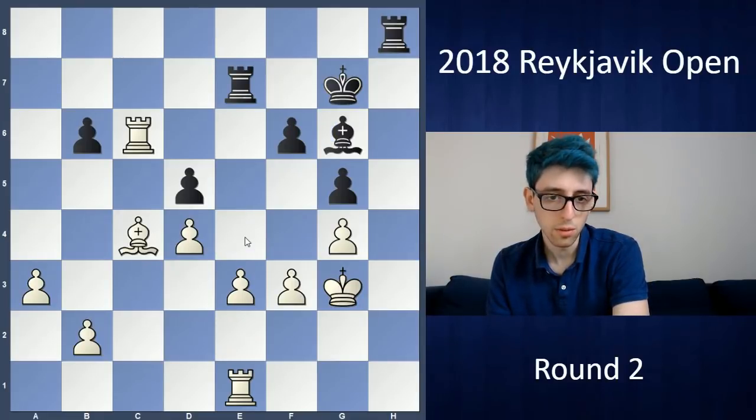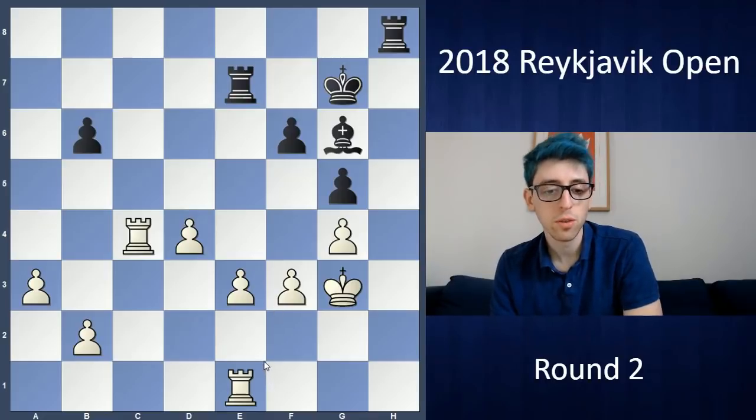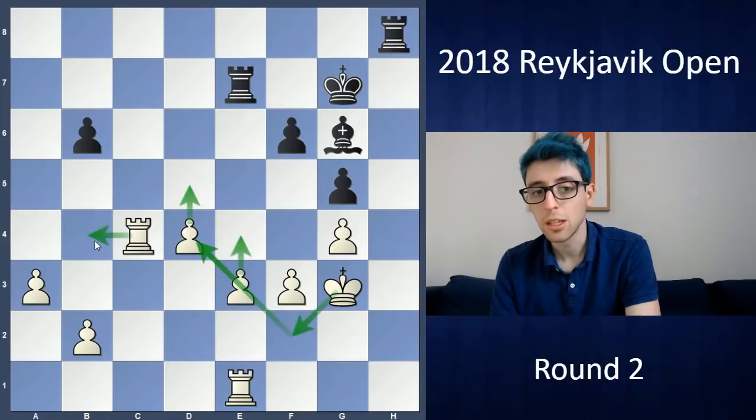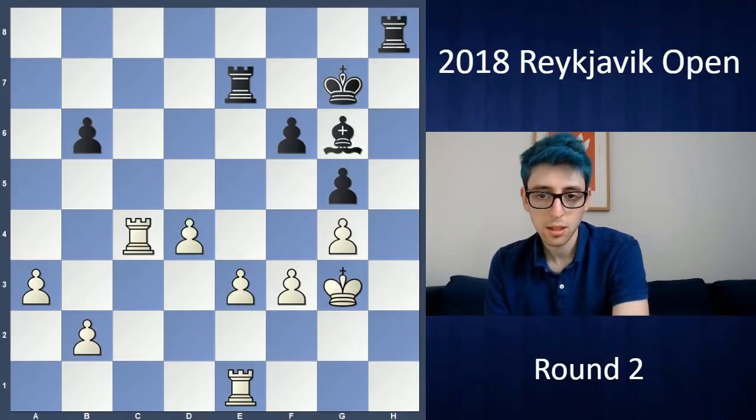Now I take on c4. And I took this pawn. And at this point I felt like white is no longer worse because I have 3 pawns for the piece, and I just have very easy and very mobile pawns as well. I can play e4 and d5 very quickly. I can try to bring my king over to d4. I can gang up on the b6 pawn. I felt like actually white is playing for 2 results here. But let's see how things turned out.